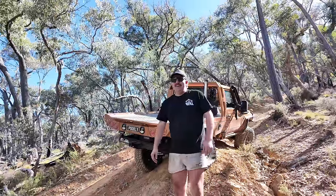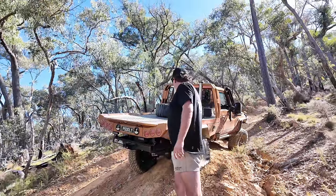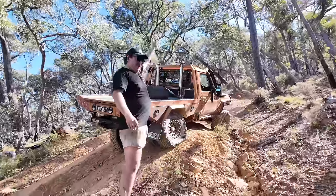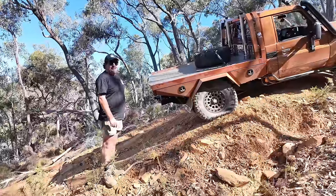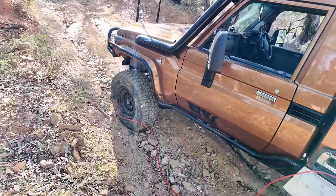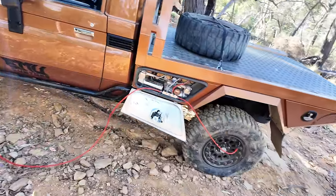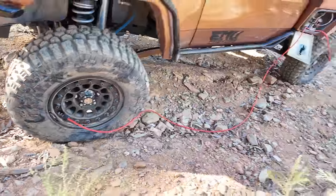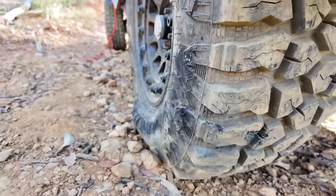I reckon we air them back up. This is going to be the final test. I don't want to do it while I'm right here. We'll try and find some flat ground. I'm going to have to drive further, unfortunately, for the wheels. And let's air them back up. All right, let's go. I think this is going to take a while. They are definitely pumping back up. Can't believe they're going. It's unreal.